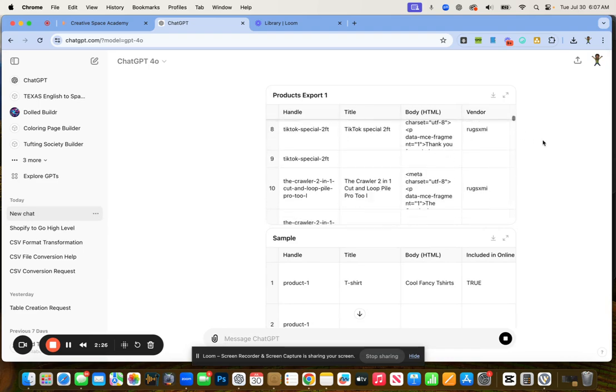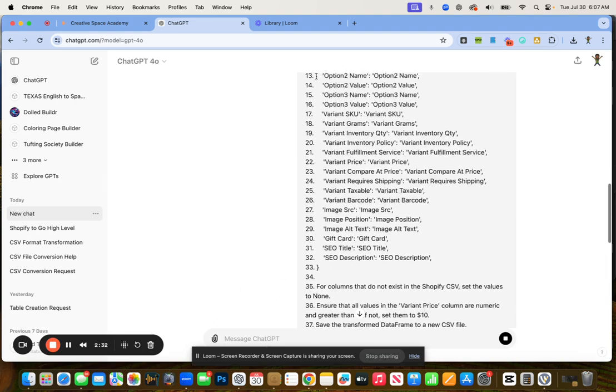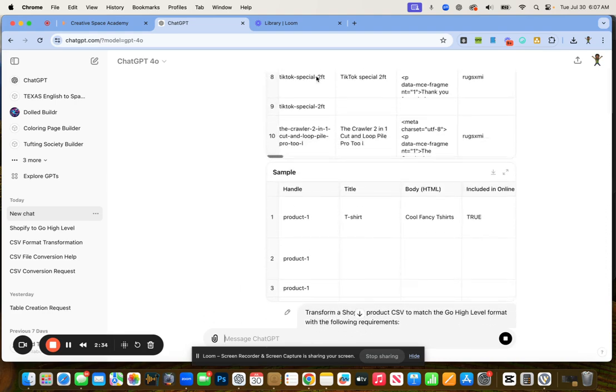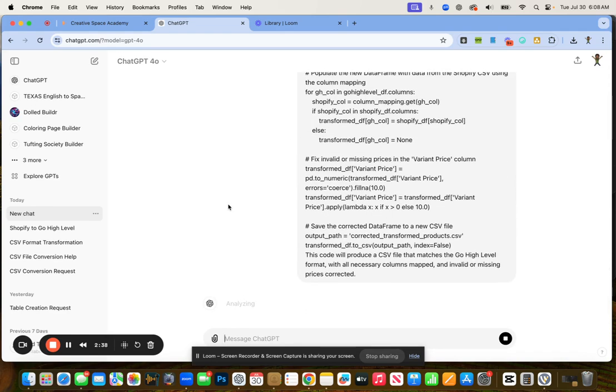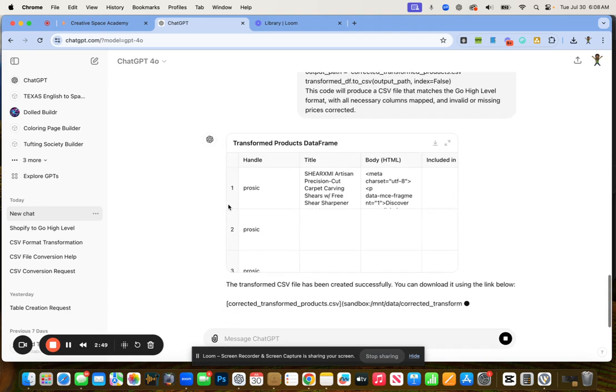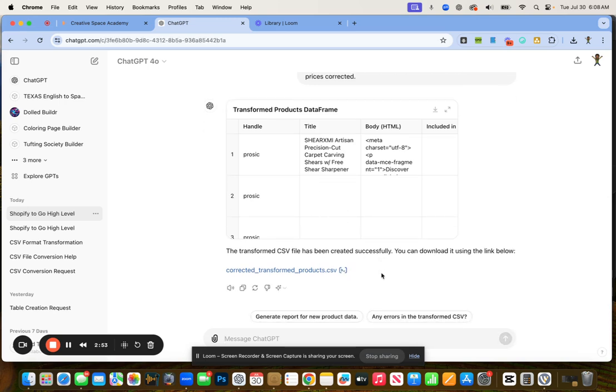And what ChatGPT is going to do, as you see here, is analyze all this stuff, because it took both of the files. It's going to do the hard work for you, so you don't have to go and manually change out this, change out that. It's going to do it all for you. I created this to make it easier for you.